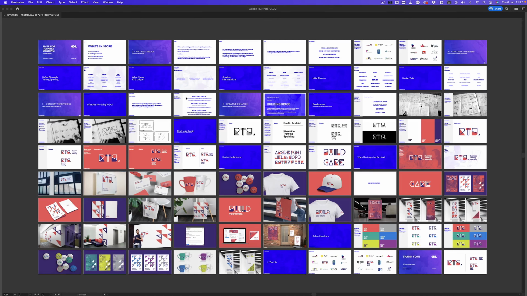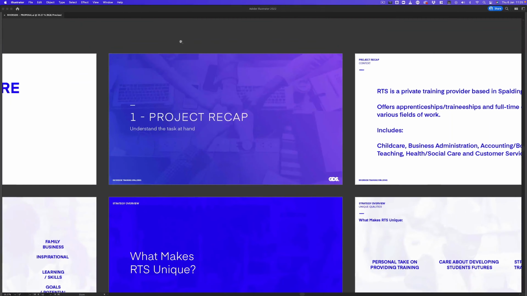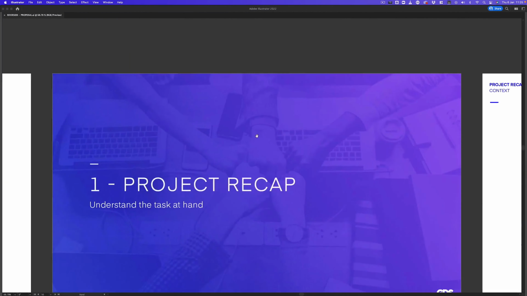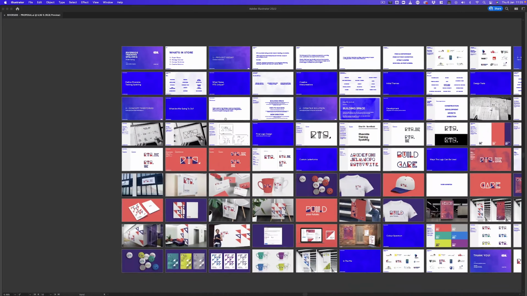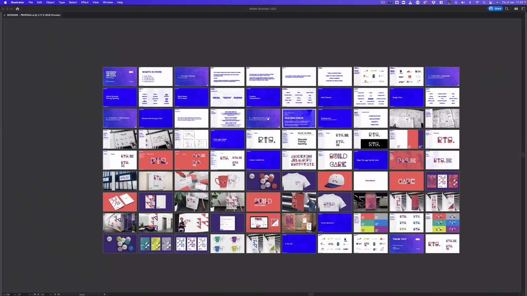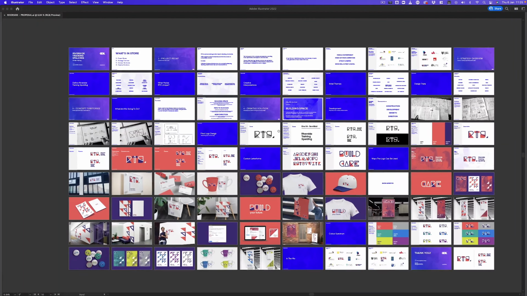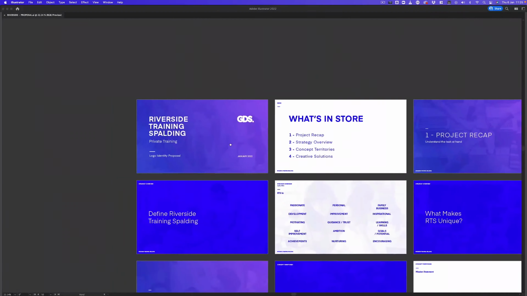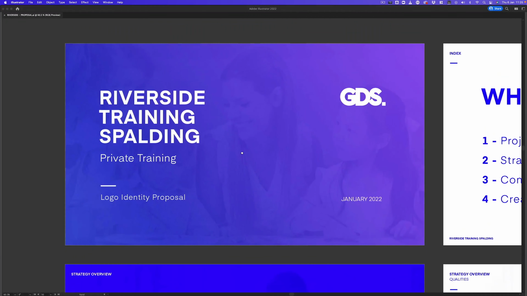You know, it just makes the whole experience easy. I can dive in and dive out, especially when I present it to the client. You know, I can zoom out like this and we can zoom into various bits and things like that. There's no right or wrong way of doing it. This is just one way I've been doing it recently. So I'll just zoom into the start here and I'll just explain what's going on.